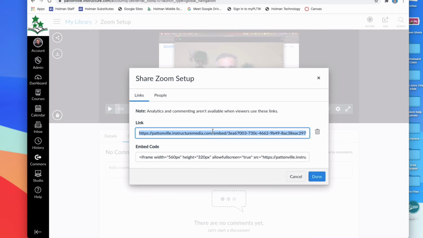So if I'd made a really cool Studio video that I wanted to share with non-Canvas users, or even post this into simply an email or something like that, I could actually take things that I've made in Canvas Studio and still share them with other people by creating public links. I could also still put these in Canvas as just a standard link into my courses instead of using the plug tool if I want as well.